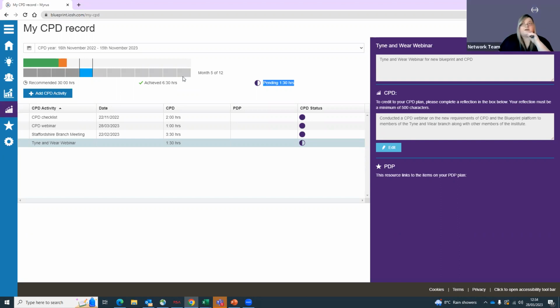Okay, and say for example, as you said, 1 year of CPD is moved over to the new platform. Does that mean that if, say, for example, any members wanted to backdate even further, can they do that? And will it be included to the new CPD hours for this year?